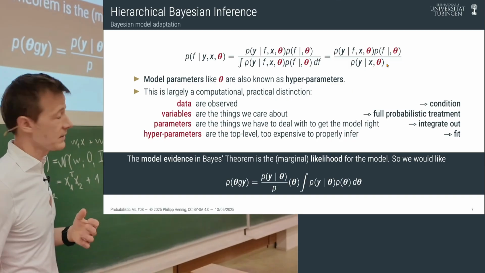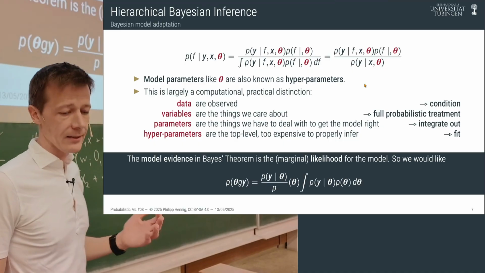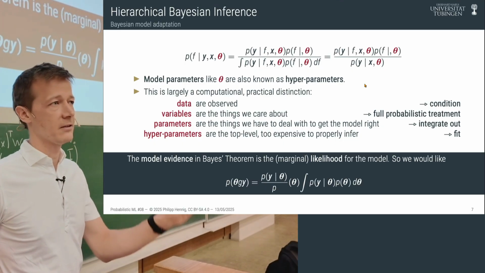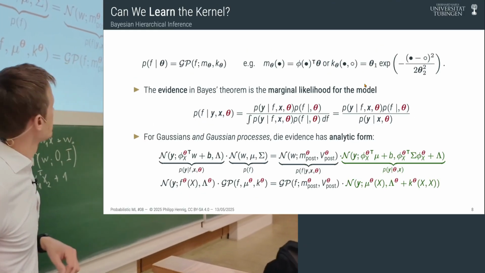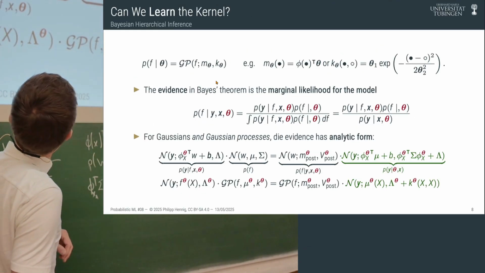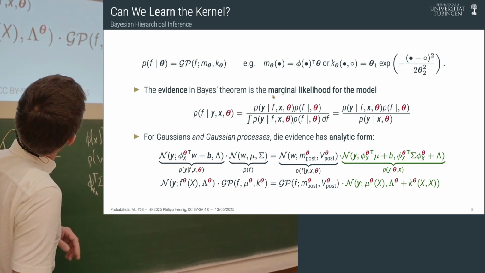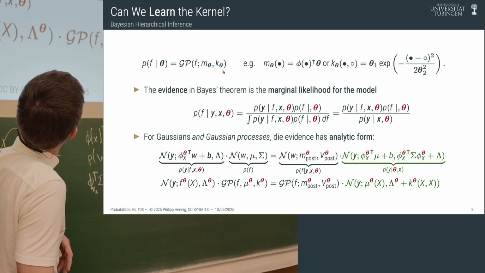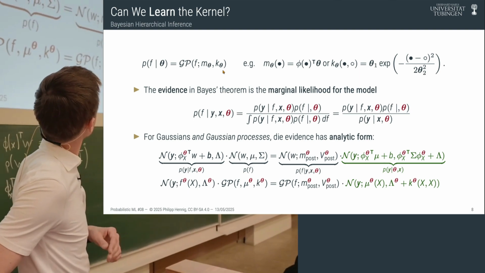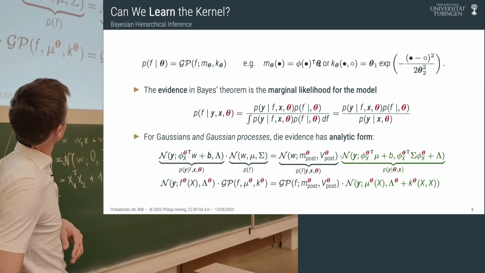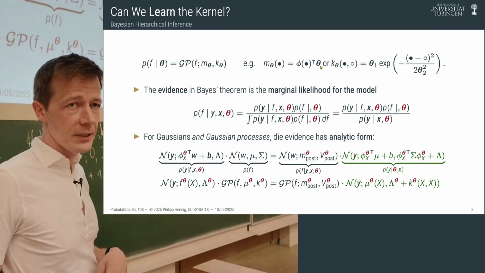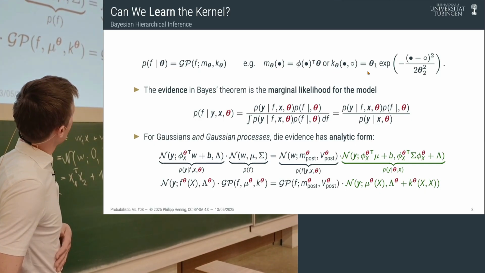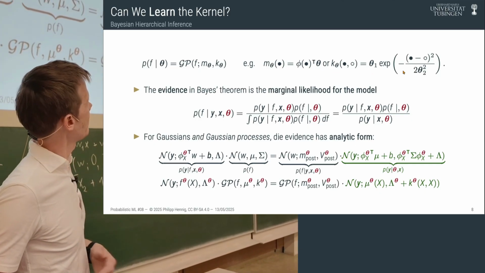But we can still realize that the object we're looking at here is a likelihood. And in fact, we can ask what this likelihood specifically looks like for our Gaussian model. So this stuff up here is maybe just reminding you of what's going on. If we have a Gaussian process prior, then the parameters might show up both in the mean and the kernel in the most general sense. If we have a parametric mean, they might show up linearly, but they don't have to, right? They could also just be somewhere nastily hidden in this nonlinear prior mean. And they will show up in various ways in our kernel.